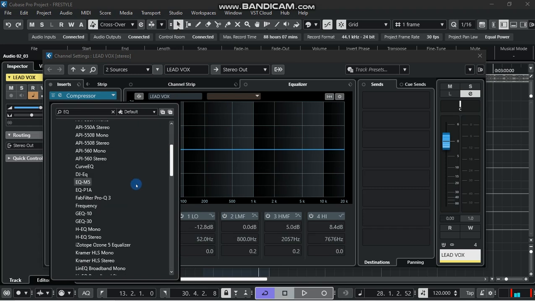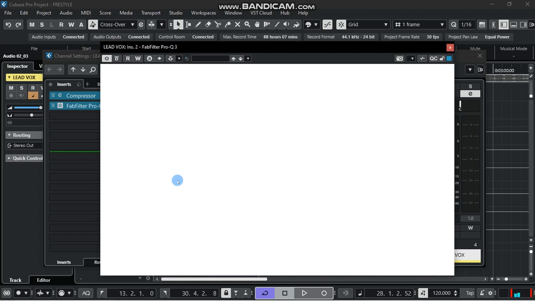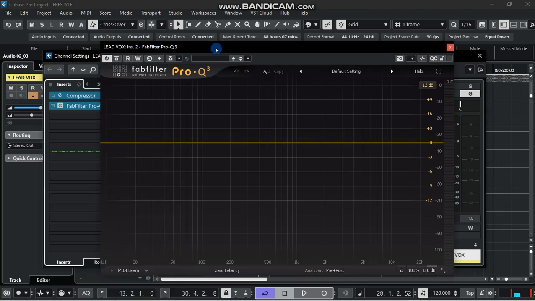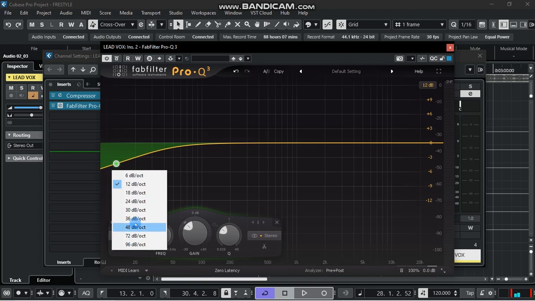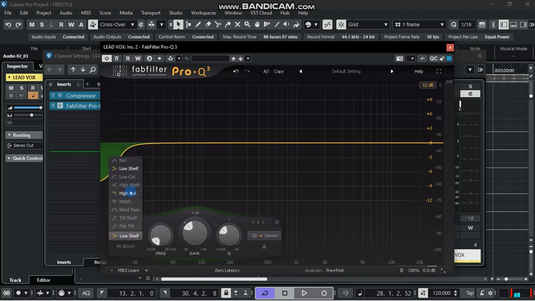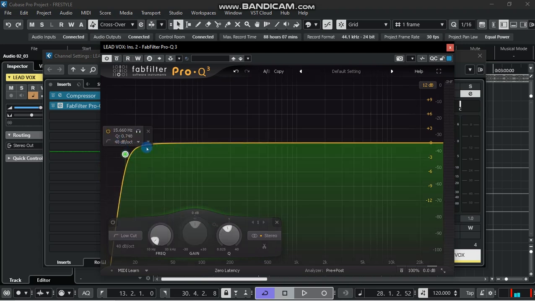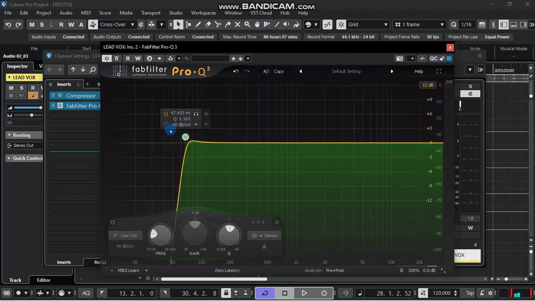So I'm gonna use a parametric EQ, an EQ where you can actually see the visual of the frequency that you are handling. I'm going to use the FabFilter Pro-Q 3, where you're going to actually see what you are doing. To use it, all you need to do is drag this down, then change the band or the curve. Now we're gonna use a low cut. Alright, so this is the FabFilter Pro-Q 3.